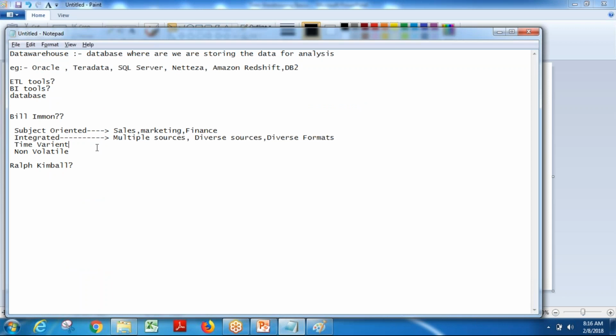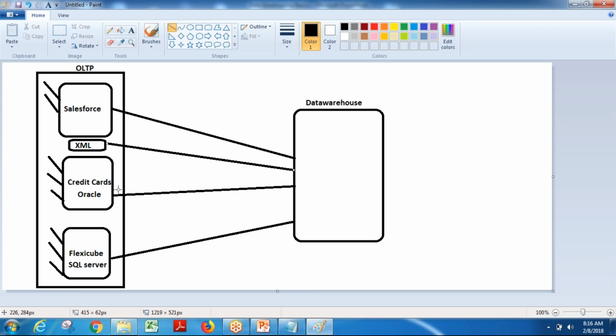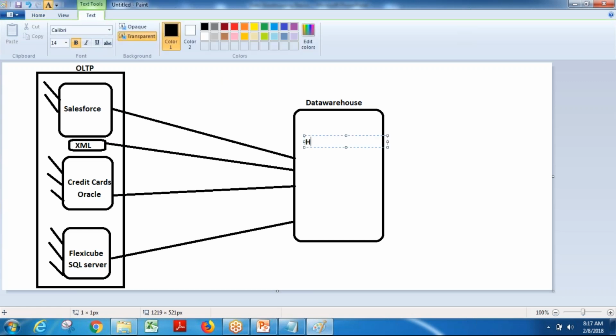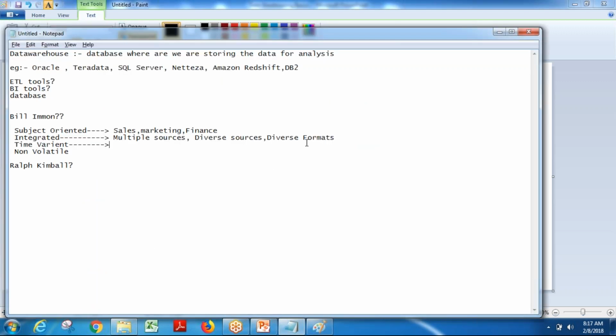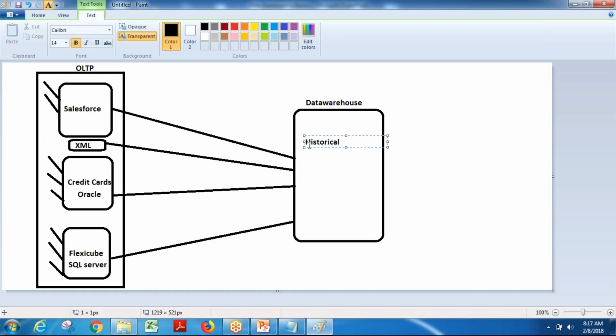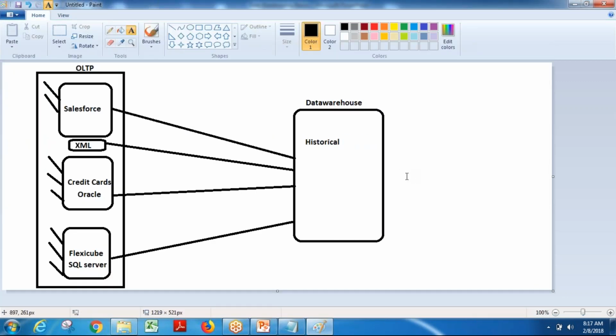But when we are building a data warehouse, since the integration of data from all these transactional systems is a continuous process over a time period, your data warehouse will store the historical data. Every day you're integrating the new data, collecting it, adding it to the data warehouse. Likewise, your data warehouse becomes historical. You'll start storing the data over a time period, and whenever you want to access the historical data, it is easier for us. So what I'm trying to say here is that a data warehouse is historical in nature.